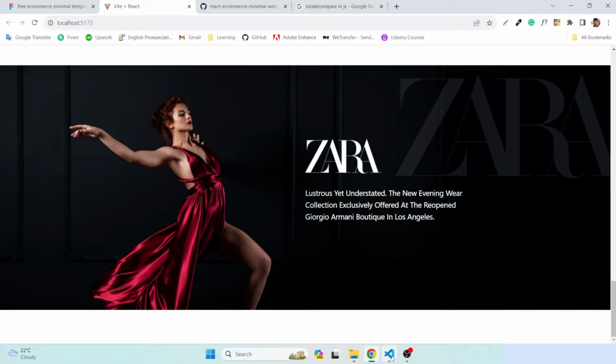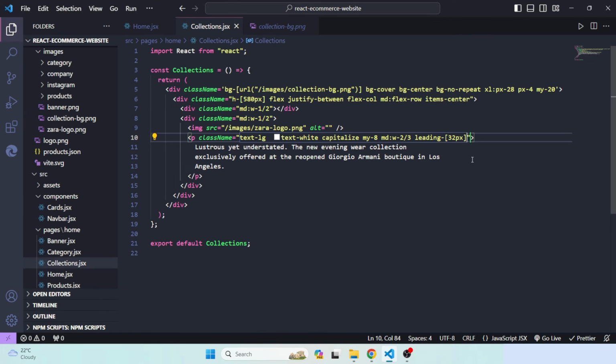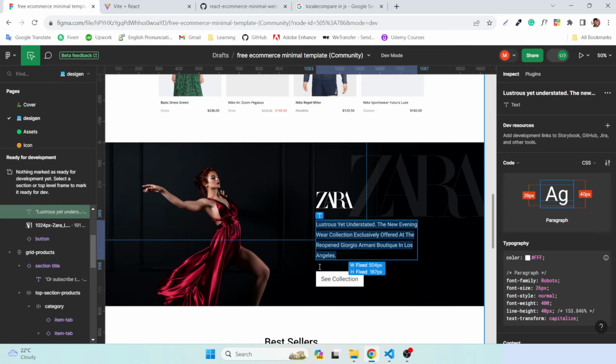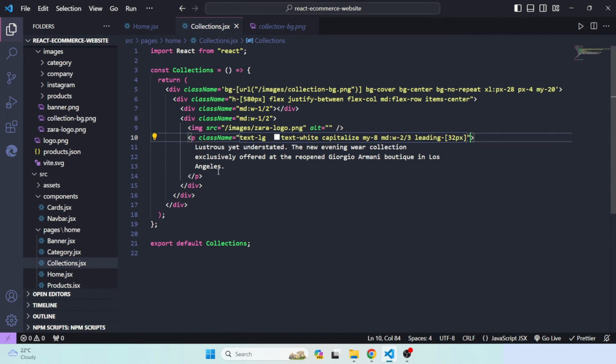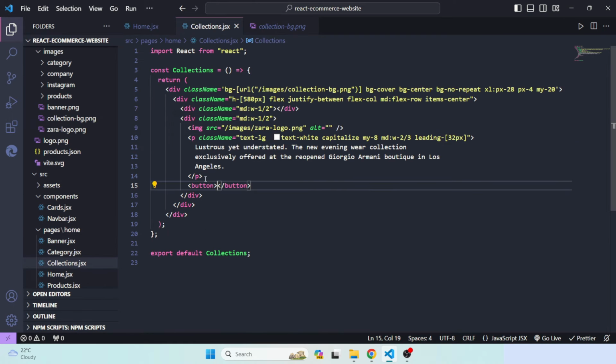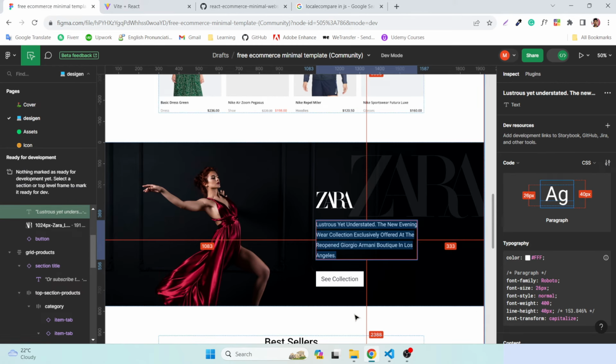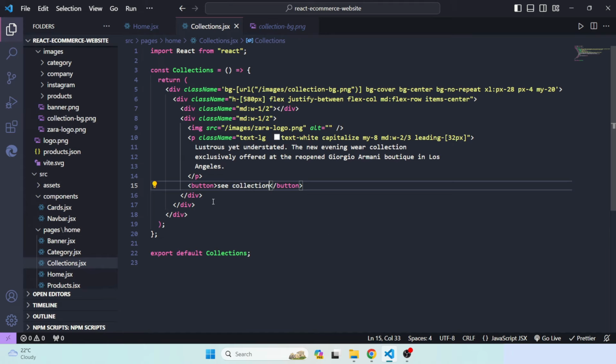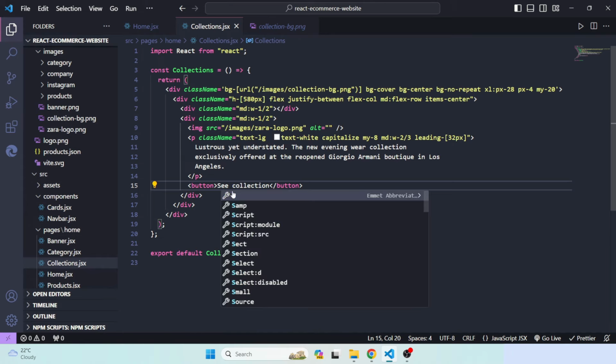So this is hard-coded 32 pixels. So let me close it. Now this is enough space. Then we have the button, so the collections button. Here we'll define a button that would be C collections, and let me define it capitalized here.